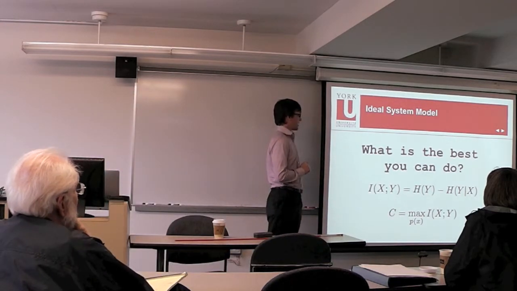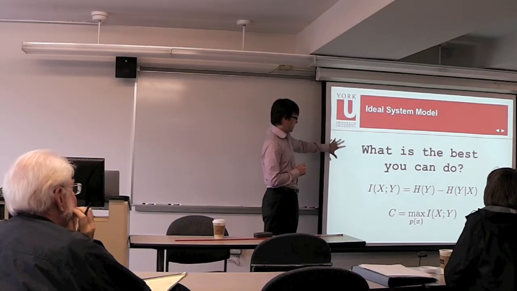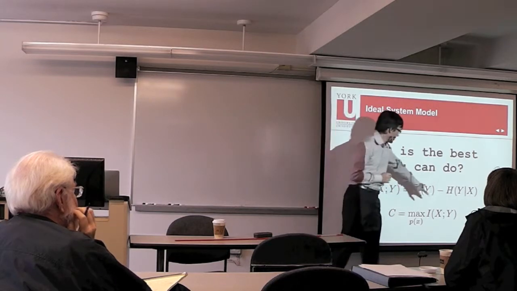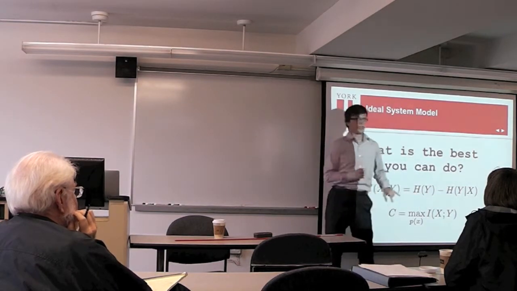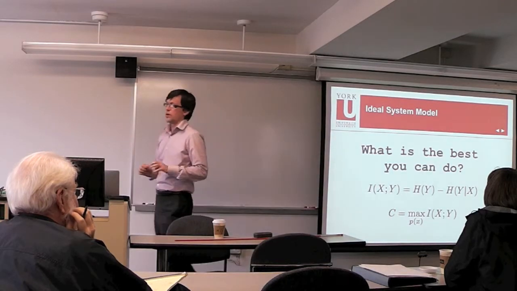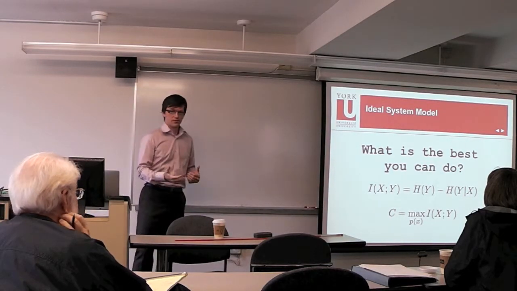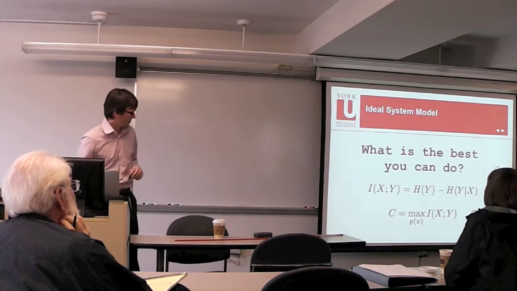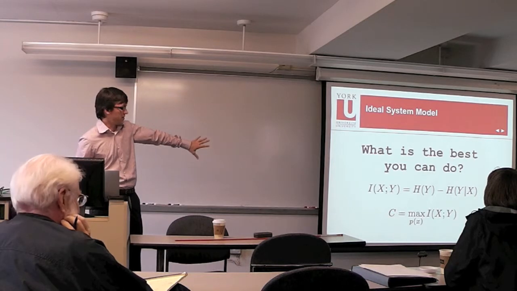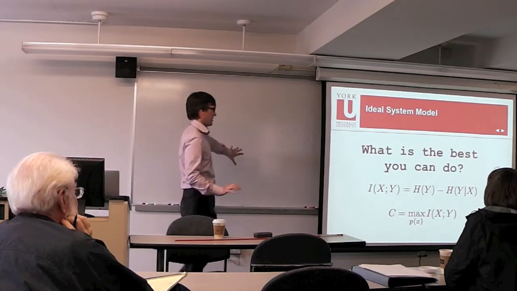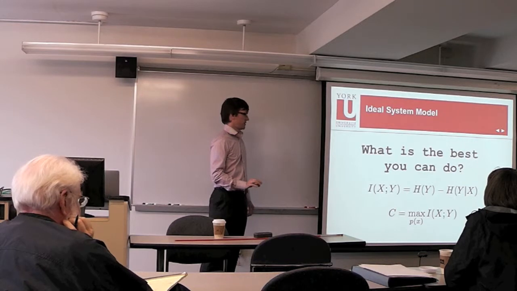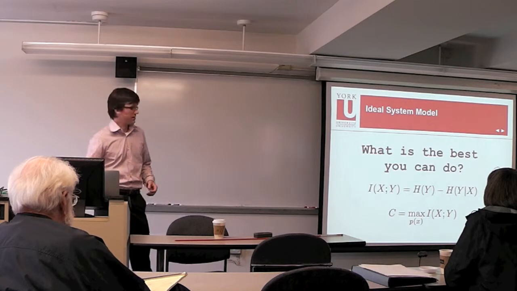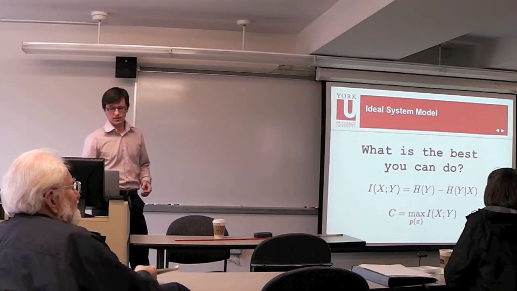The question that I want to ask is, what is the best you can do with diffusion-mediated communication? What I want to do in order to solve this is figure out, probabilistically, how the inputs and outputs relate to each other, while abstracting away the details of the transmitter and the receiver. So this is basically my approach. And then finally, I want to know something about C. In this talk, I won't calculate C, but I'll present some ways to bound C. I will present some of the difficulties in calculating C, and I will give you my best guess as to what C probably is.